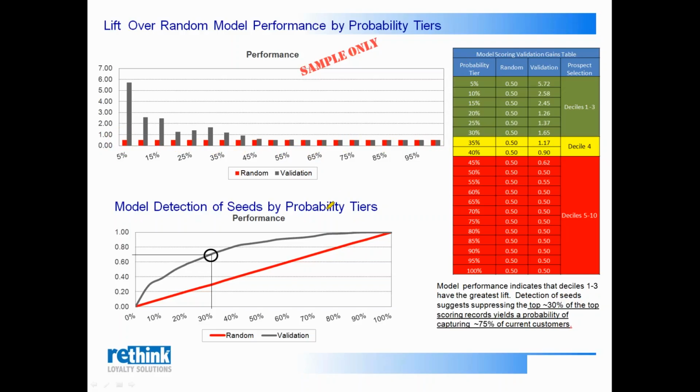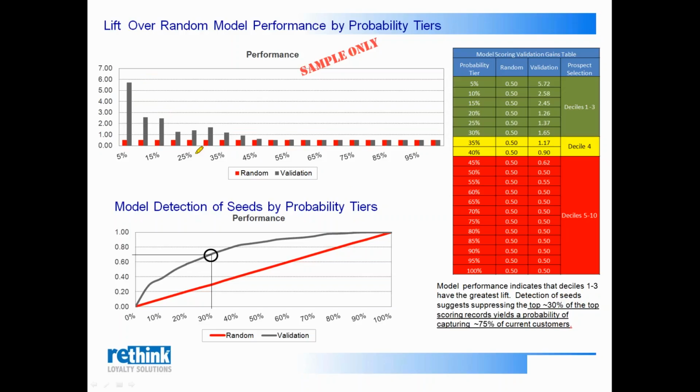Now, to verify that the model is predicting what we said it would predict, that is propensity to become a new customer of Pacific Park Animal Hospital, we take the actual customers of Pacific Park Animal Hospital and we blindly seed them in with that scored prospect universe, and then retroactively look to detect where they fall along the scoring scale. If the model's predicting what we said it would predict, we'd better see the highest aggregation of these actual paying customers falling toward the high end of the scoring scale and then falling off toward the bottom end of the scoring scale. So you're always going to see this sort of a hockey stick shape to what we call the gains chart.